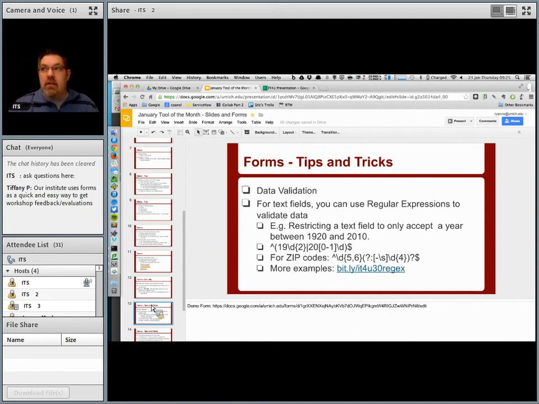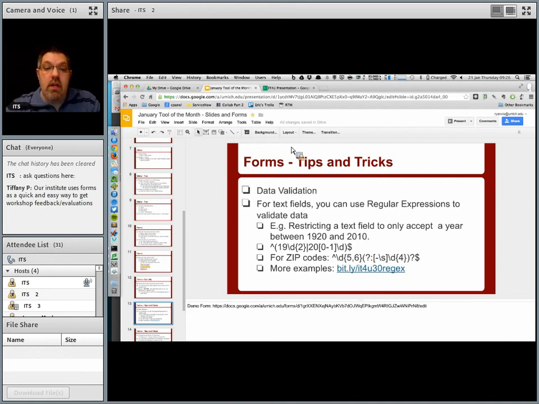All right, enough of that. So what's the cool stuff you can do with forms? Now, I have said that forms are pretty easy to use, straightforward. You don't need to know a lick of code to use these things. But if you know some things like regular expressions, also known as regex, you can do some really powerful stuff with Google Forms. I know some of the things on this slide look like gobbledygook. If you know a coder or somebody who's handy with scripting, they may know regex already. You can also probably Google up a lot of regex expressions that will help you validate data.